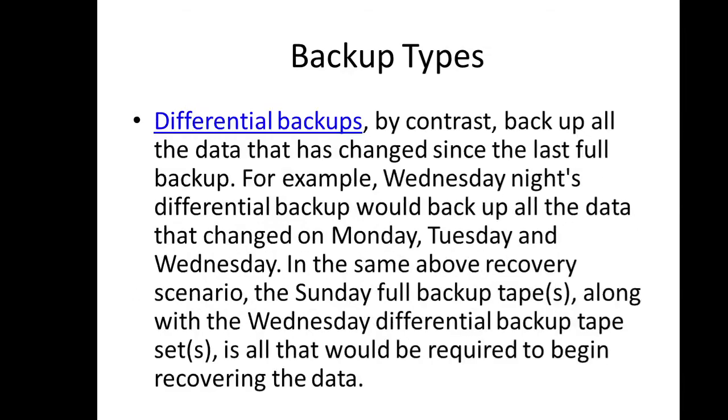Differential backups, by contrast, back up all the data that has changed since the last full backup. For example, Wednesday night's differential backup would back up all the data that has changed on Monday, Tuesday, and Wednesday. In the same recovery scenario, the Sunday full backup tapes along with the Wednesday differential backup tape sets are all that would be required to begin recovering the data.